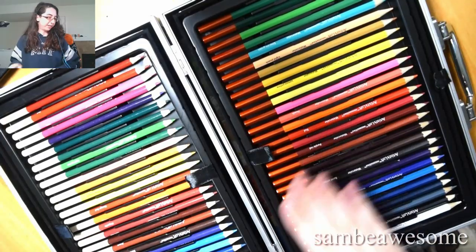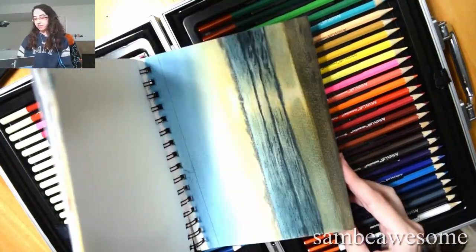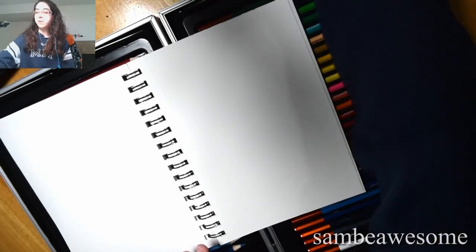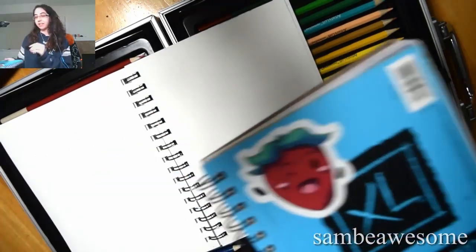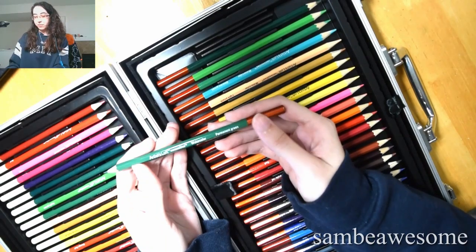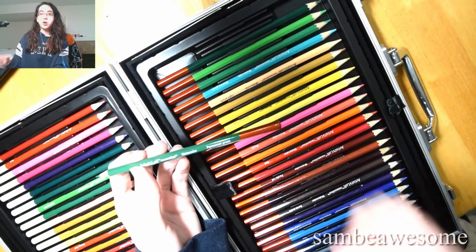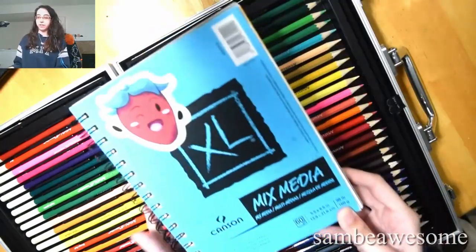Anyway, let's get into this video and brace ourselves for the inevitable disappointment that comes with Artist Loft. I have the Montval watercolor sketchbook - there are two pages left so we'll test two pages - and one page left in this Canson mixed media, so I have three pages to play around with today. The pencils have this nice fancy tip, like they look like they're supposed to be fancy, but holding it in my hand it feels really cheap - like the most hollow, plasticky wood possible.